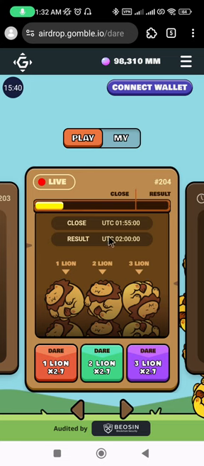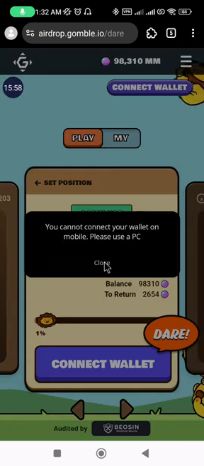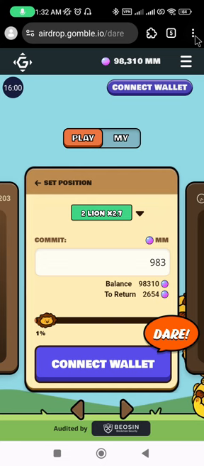So if I click on the Dare option, right? I'm just going to shift this a little. I want to use 1% of my total points here on this section. Okay, it's asking me to connect my wallet. Okay, I still need to change it to the desktop format, right?